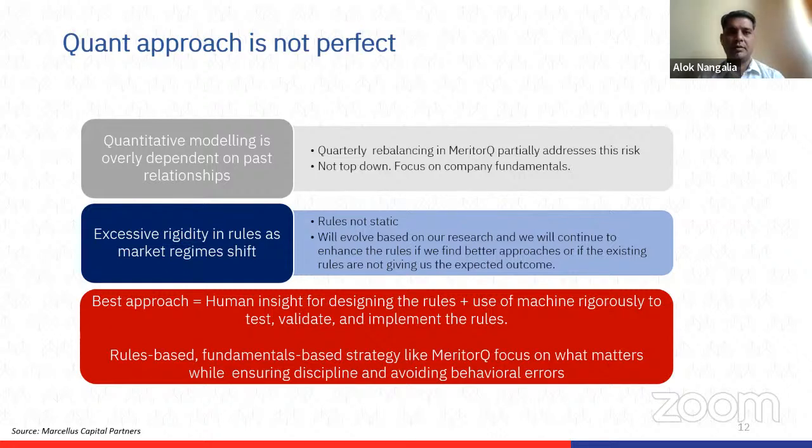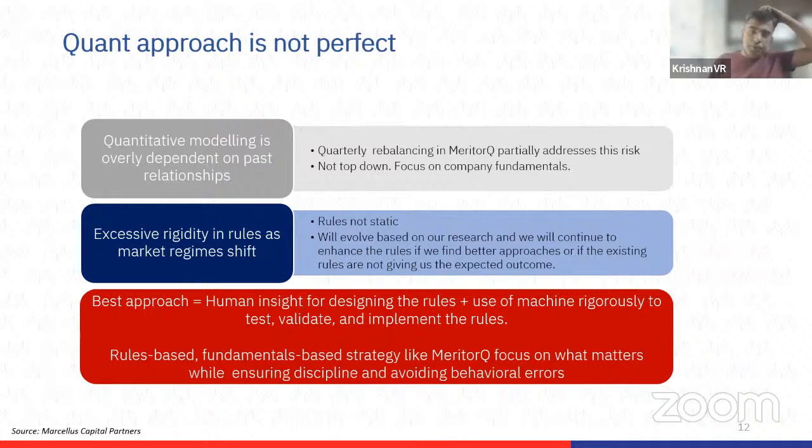Okay, got it. One specific question on Meritor's strategy: previously we had 6 monthly rebalancing, and now we have shifted to quarterly rebalancing. Can you quickly touch upon why we have done this and how it benefits the portfolio as a whole? Yeah, so we made this change in the first week of January this year, and the first quarterly rebalancing was done on January 1st. There were three reasons for the shift to this quarterly rebalancing schedule.